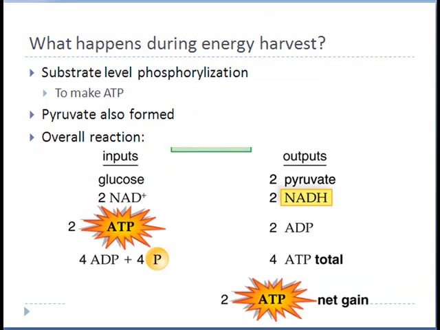Now, during this process, there are almost 9 steps, so it's not just a one-step reaction. All the reactions are given to you in your book on page 135, and I'm talking about the 9th edition. So if you have a different edition, look in the chapter. In the 9th edition, it's on page 135. I didn't put that slide on here because we are not going to go into each step of the reaction.